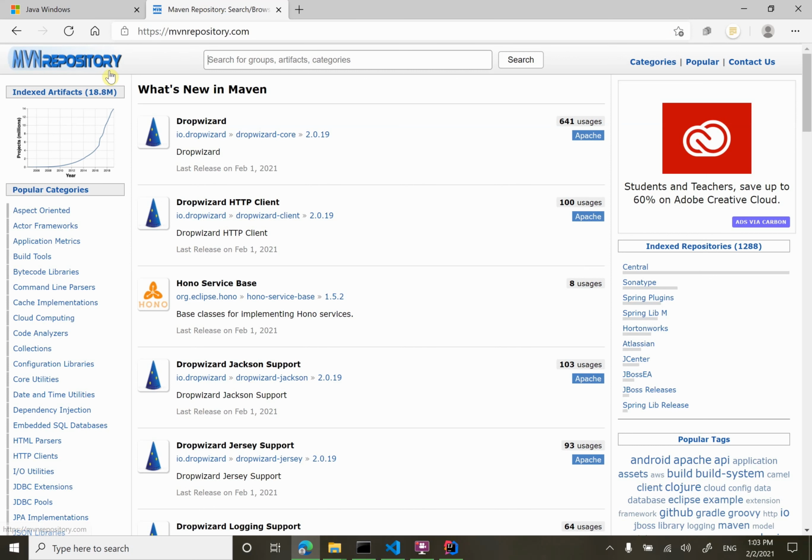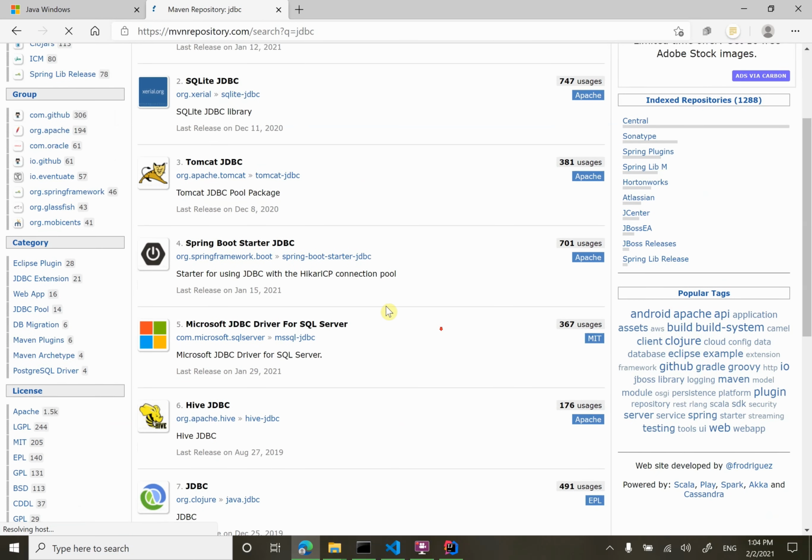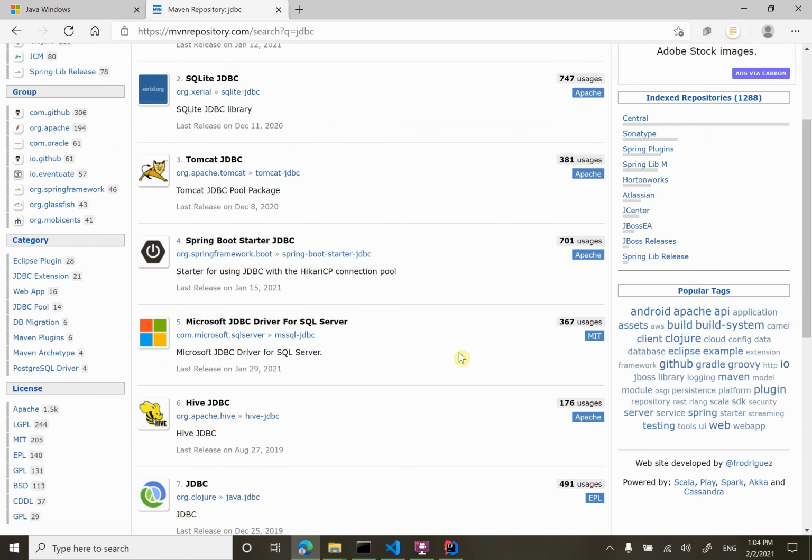When you're using Maven and you want a dependency, you're going to have to go to MVN repository, because that's where the dependencies are, and you can search for whatever you need. So I'm going to type in JDBC because I'm looking for something JDBC, and it's going to search. And as you can see, we got JDBC's Maven dependencies for Spring, SQLite, Tomcat, Hive, Postgres SQL, whatever, right?